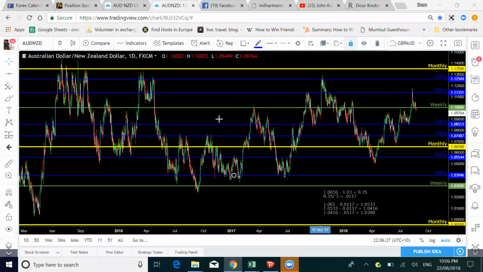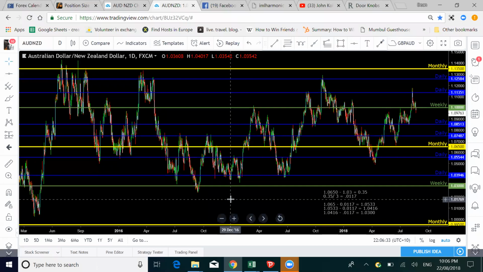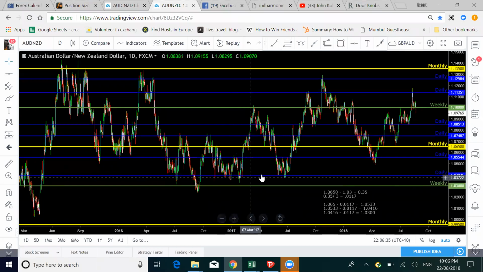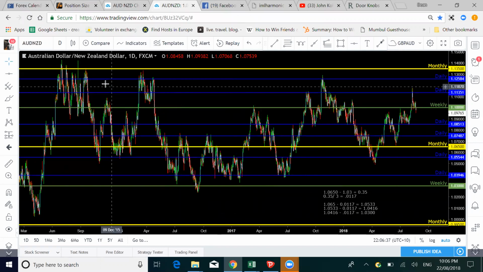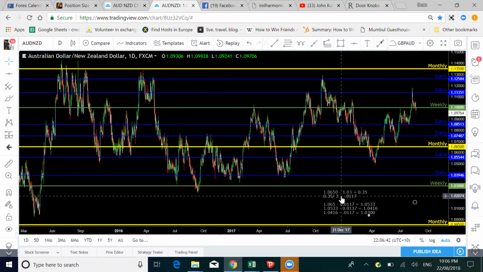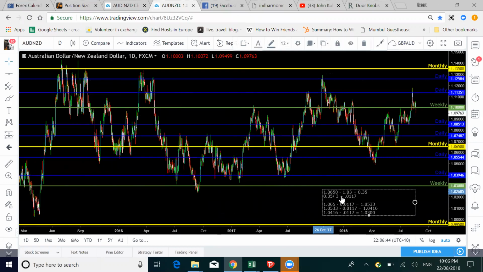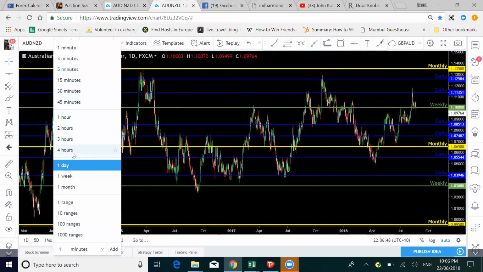All right, so I've locked those all in. I've just adjusted them slightly to where I think they're a better fit to support and resistance, and then I've actually locked them into place. So again, the next step, we just move down into time frames. I don't need that particular data anymore, and we move down into the 4-hourly.